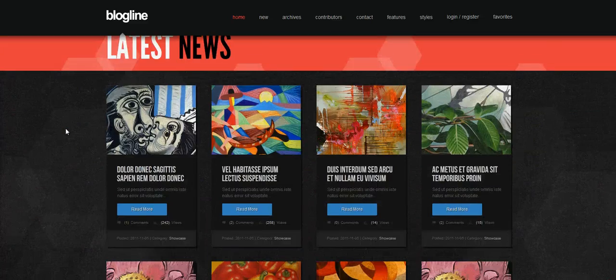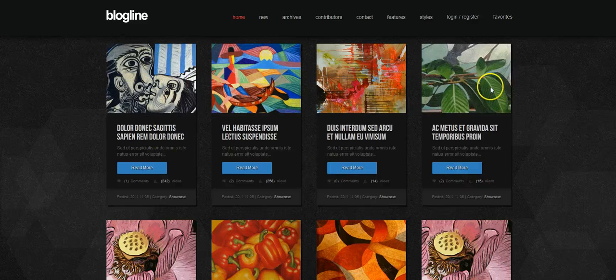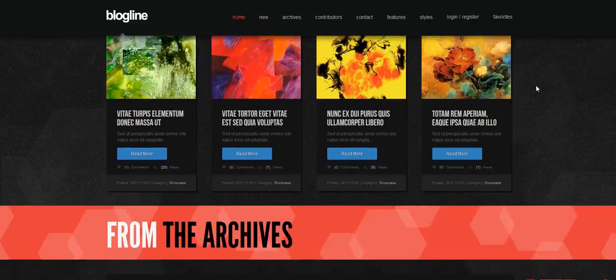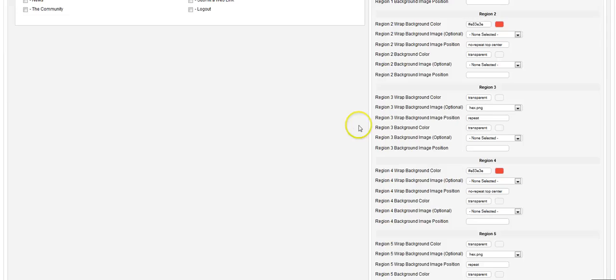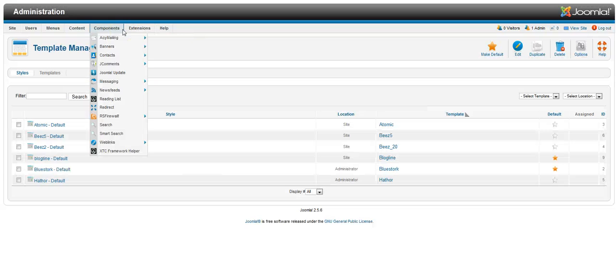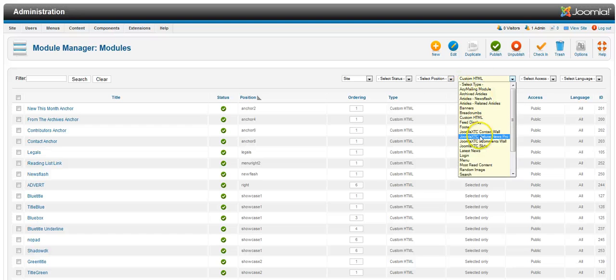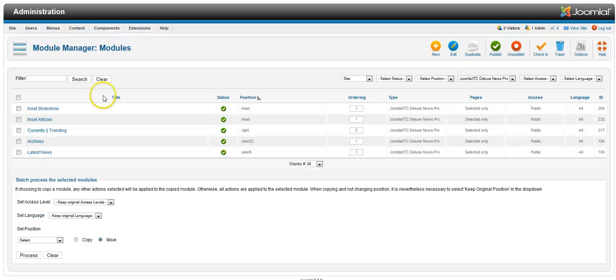So let's move on and see this. This is our News Pro again, and this is 4 columns and 3 rows. And again, you just have to go into your module manager and go to Deluxe News Pro and see that we have it right here in latest news.